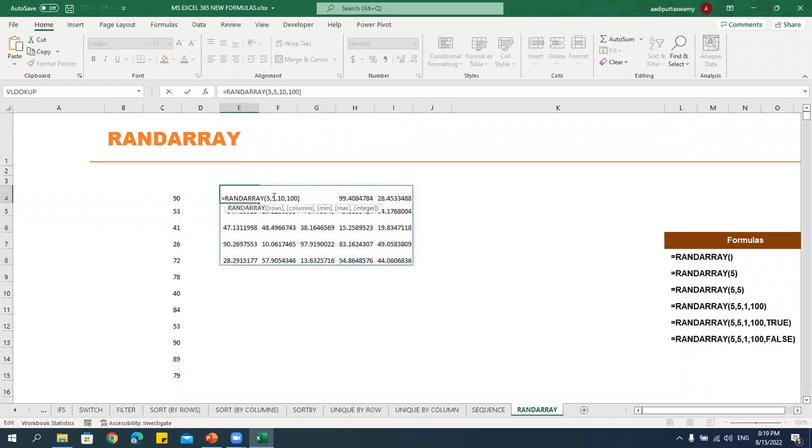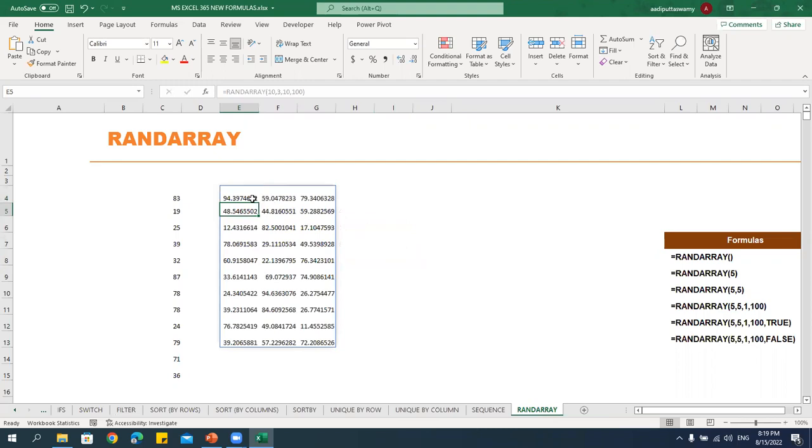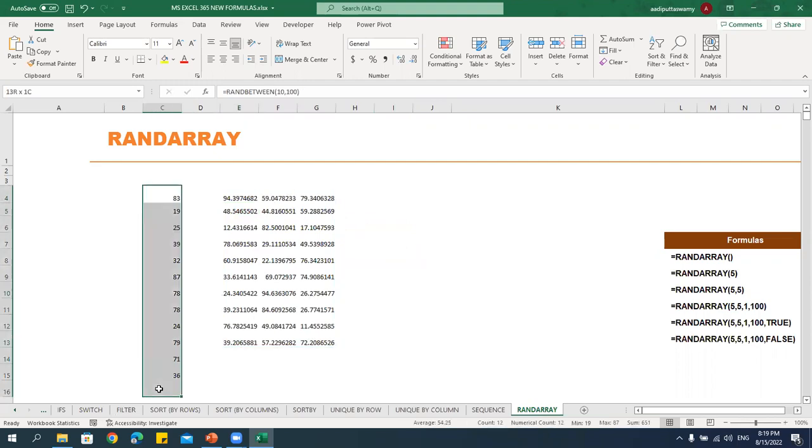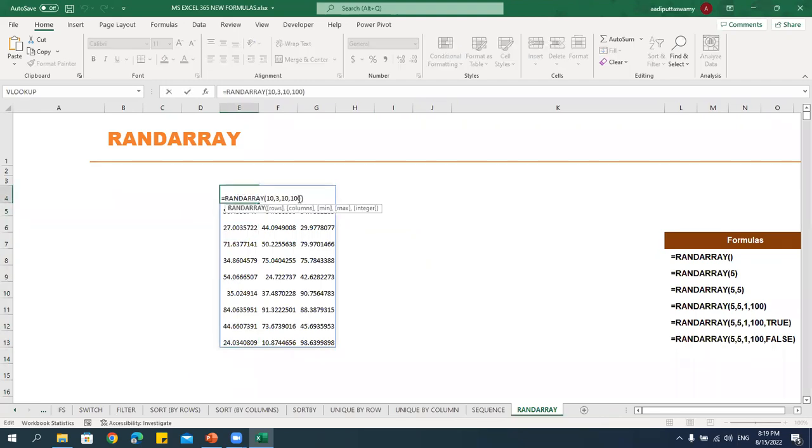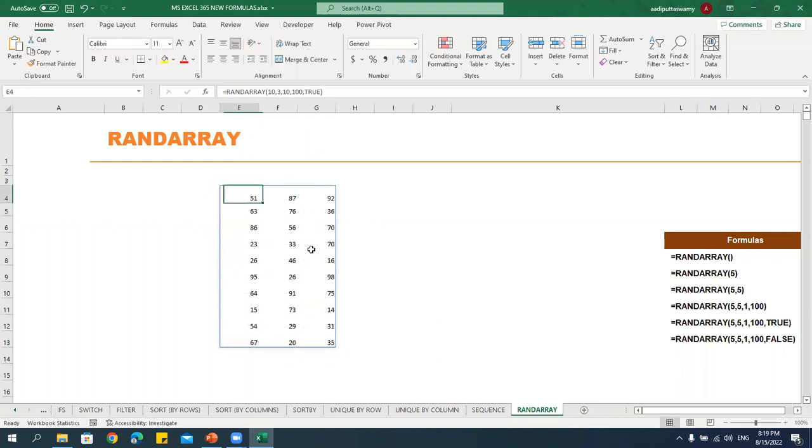Suppose you want 10 rows, 3 columns. See here, 10 rows, 3 columns of values. Let me delete this. Suppose you want only integer values, go here, comma, say true, that is integer. See, all integer values here from 10 to 100. So we can get something like this.